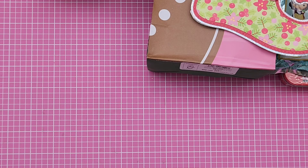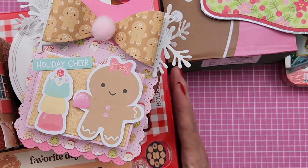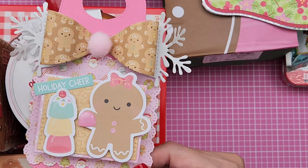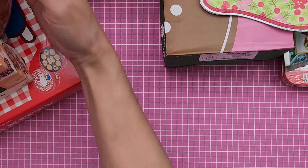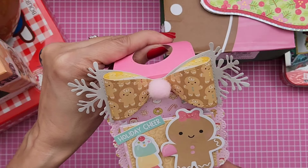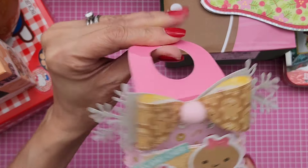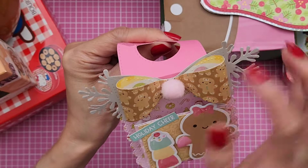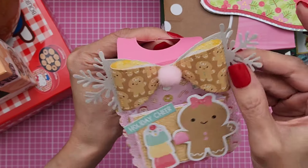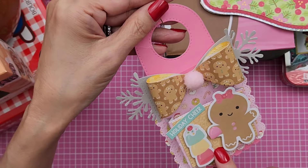So she gave me that. And then she had this wrapped up so nicely — it's like a little gift tower, I guess you can say. And she put the cellophane bag around it, and around the bag is this cute bottle topper. This is also from Scrap Diva Designs — both of these actually. This bow is also from Scrap Diva Designs, from a year or two back. And then this is the cute bottle topper, and again she used the Doodle Pops Doodlebug collection. Isn't that adorable?